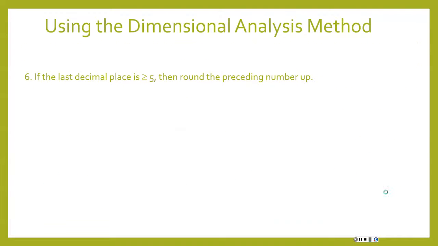Easy as that. All right, so if the last decimal place is 5 or greater, then we're going to round up, just like you probably have learned in previous college courses or in high school. So if we were told to round to the tenths, or that first decimal place, and our calculator upon our dimensional analysis problem told us that our answer was 2.88, we would round that to 2.9. If our answer was 2.49, we'd round that to 2.5. And if we had a 0.35, we would round that to 0.4.